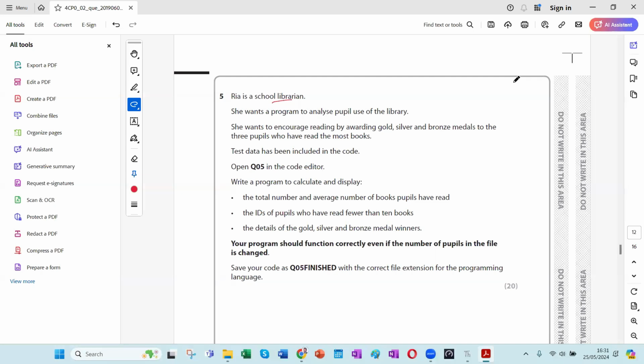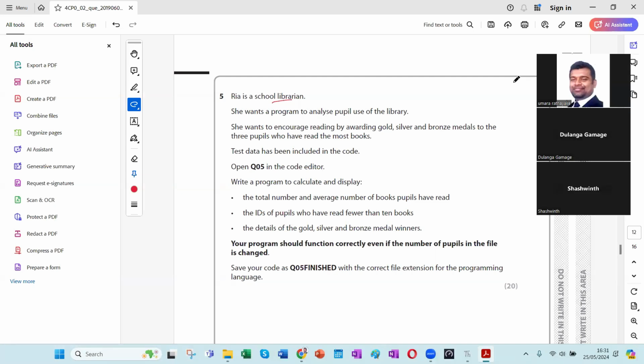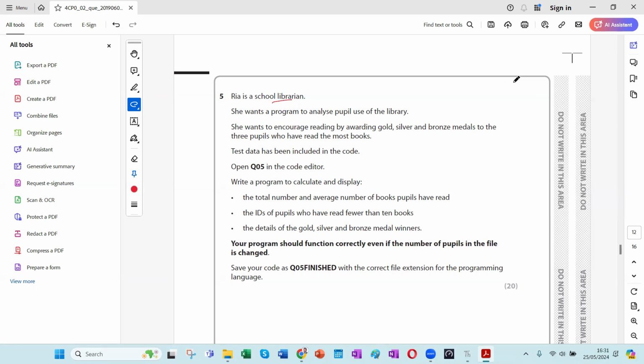Is this Janisha Manishika who just joined in? Yes, sir. I can't hear you properly, but I think I heard Janisha's voice. Yes, sir. Right. Okay.